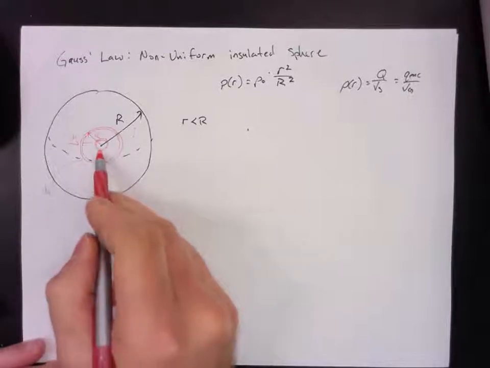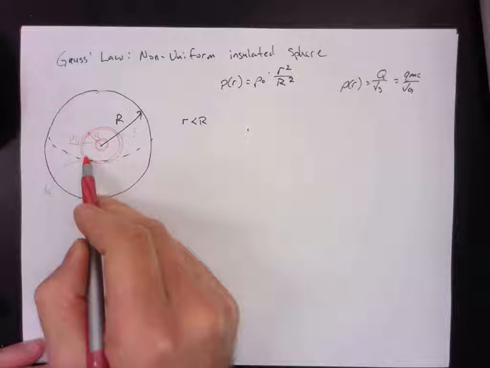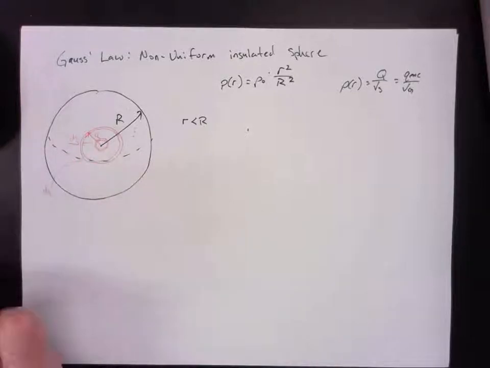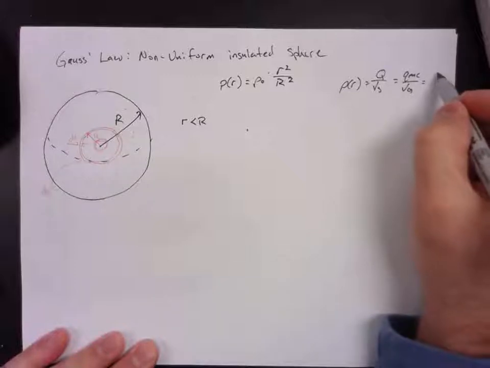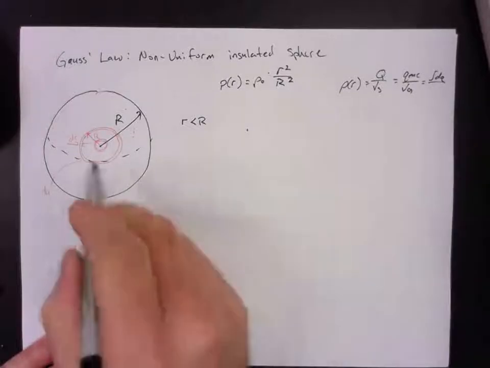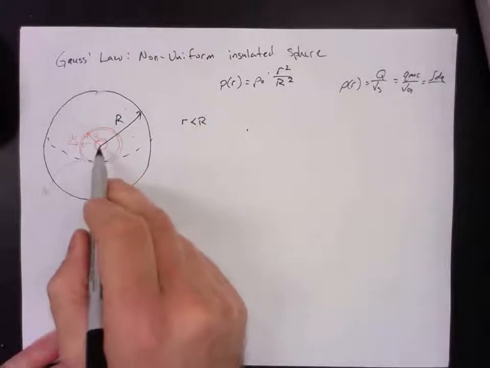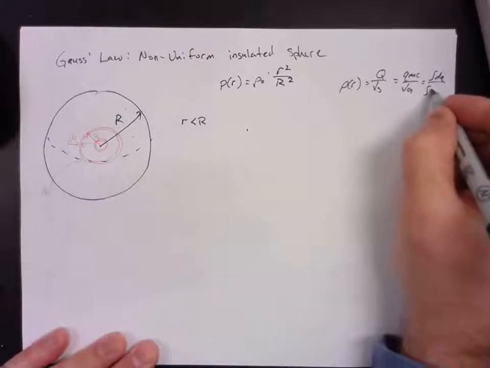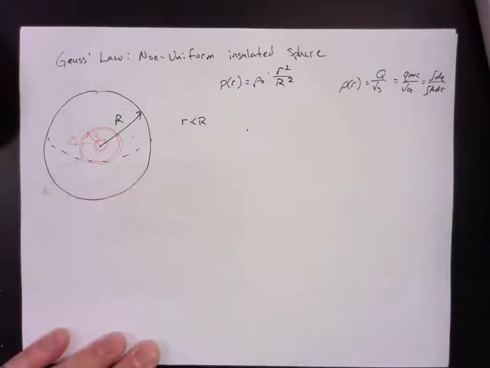So to figure out the total amount of charge enclosed, we would have to add up the amount of dq that's in all of the little different shells as we move further and further away out to the distance that we want. So the charge enclosed is going to be the sum of all the little dq's, which is actually the sum of all the areas of those shells times each of their thicknesses, up until the total thickness is a.